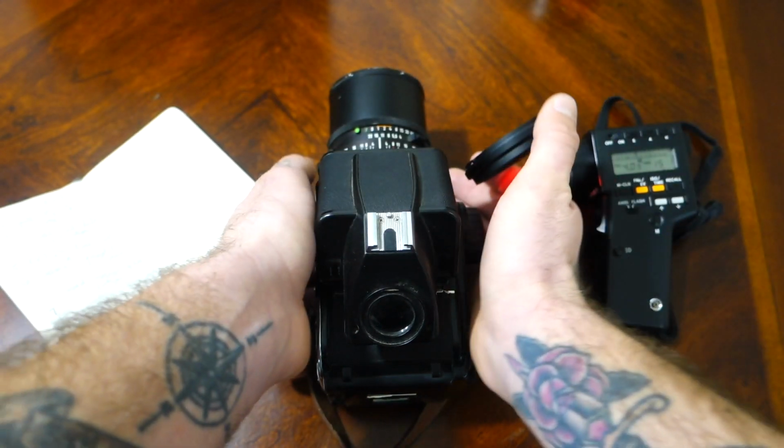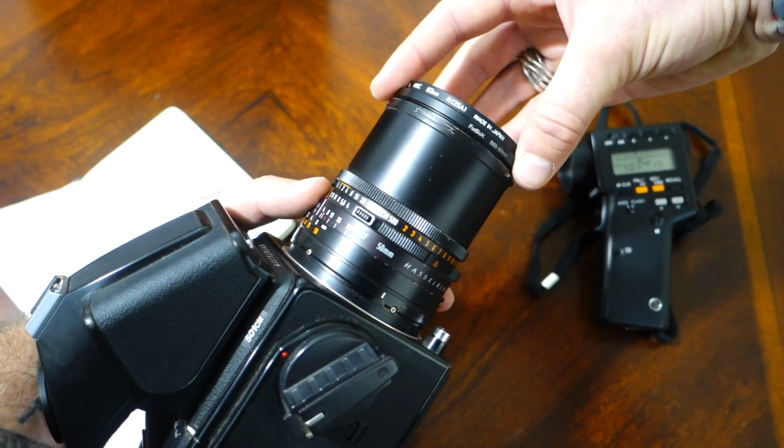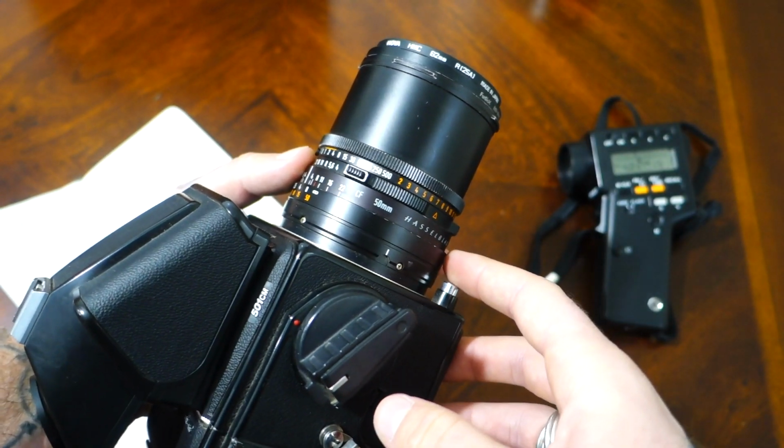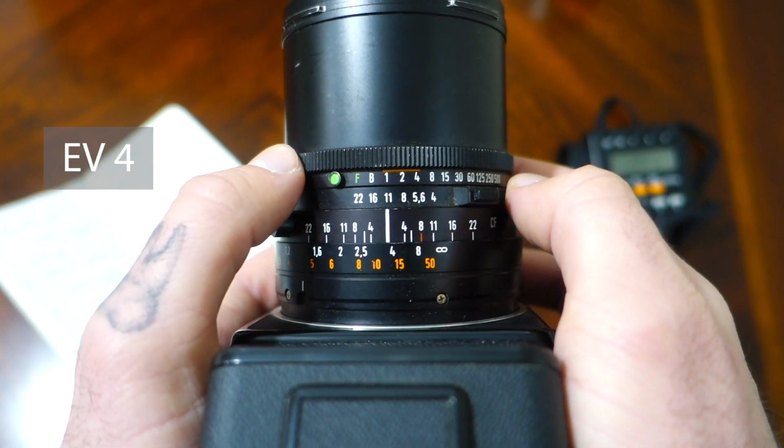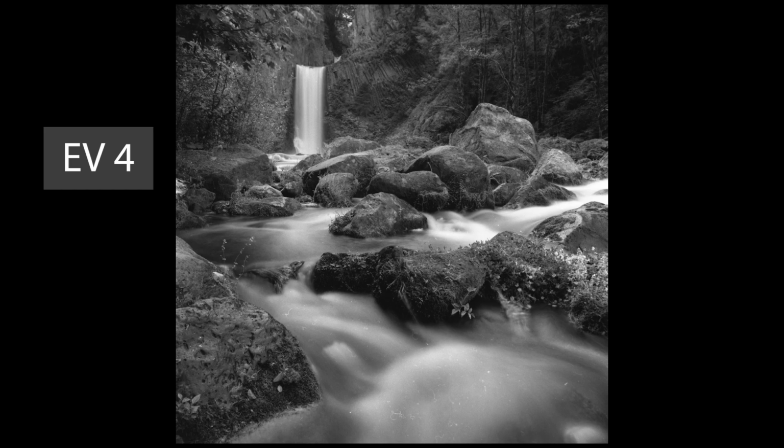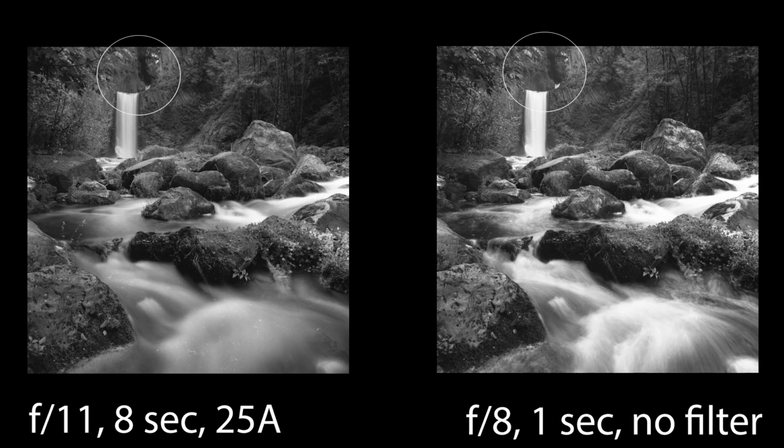For my final shot, I stuck on a 25A red filter and shot again, this time stopping down 2 more stops from the reading that I got with the Spotmeter. What I find interesting with the red filter on this image is you can see right above the waterfall, it kind of cuts through that haze a little bit that's present in the other images without a filter. However, the rest of the photo seems pretty flat. It's darkening a lot of the greens, a lot of the sky's reflection on the rocks, creating this dark look. In this instance, it looks a little more boring in my opinion.